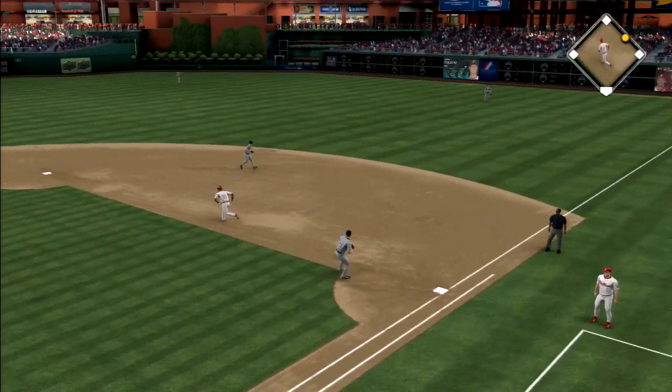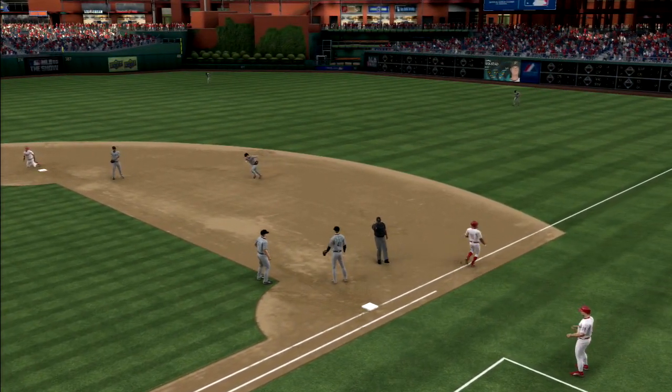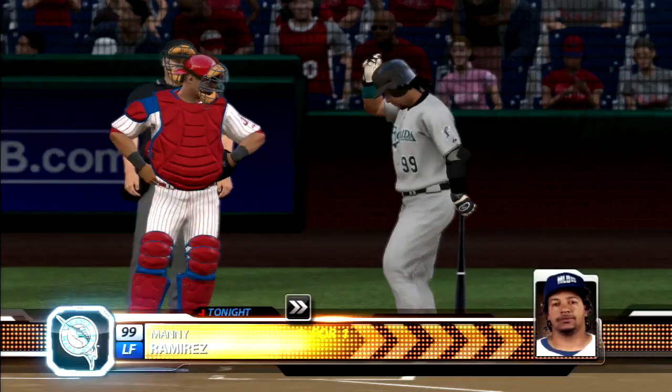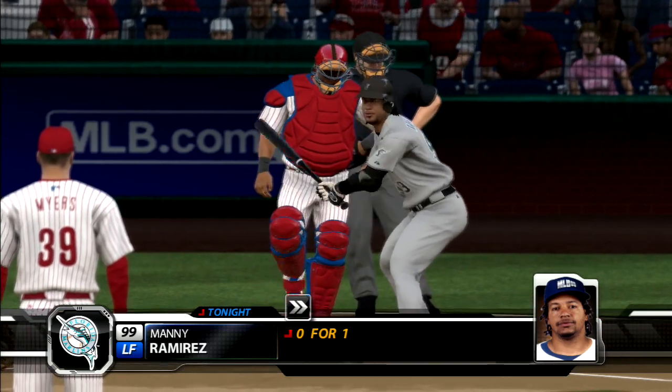Now he gets the ground ball to first. This might be 2. Ramirez. And good hustle by the pitcher there on the back end as it's a 3-6-1 double play, and the side is retired. No runs on a hit, no errors, and no one left. We've played 2 full. The Marlins on top, 4-2. Manny Ramirez is ready to go here as we begin the third.